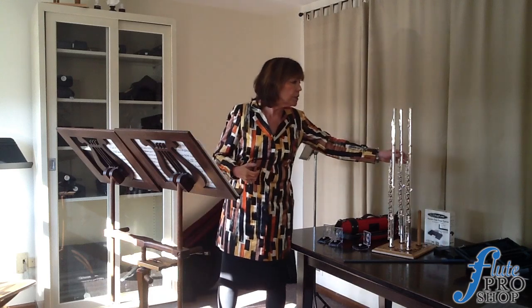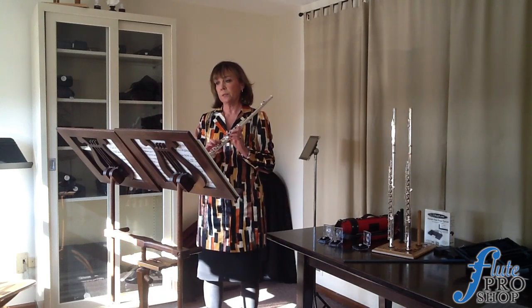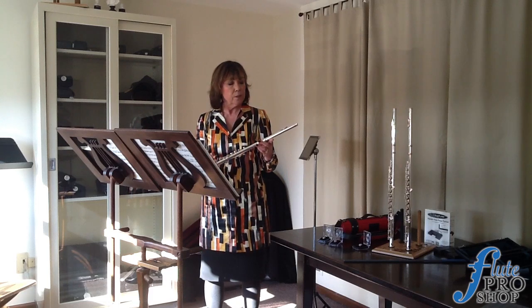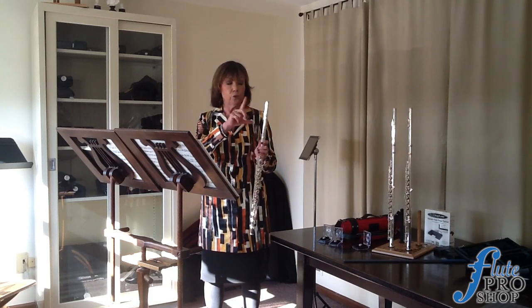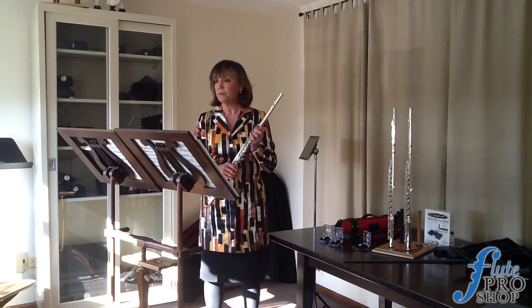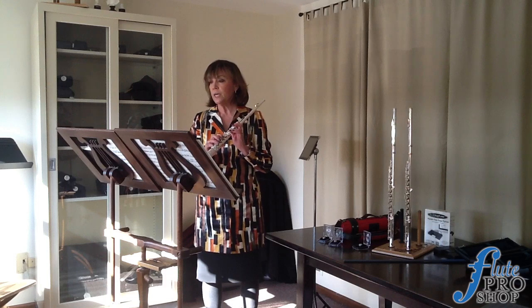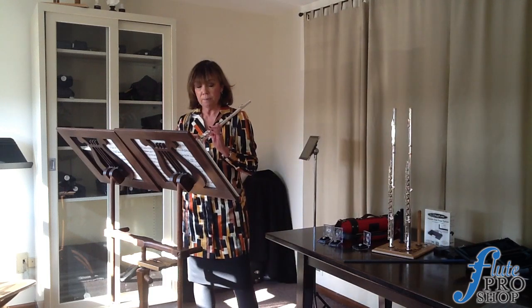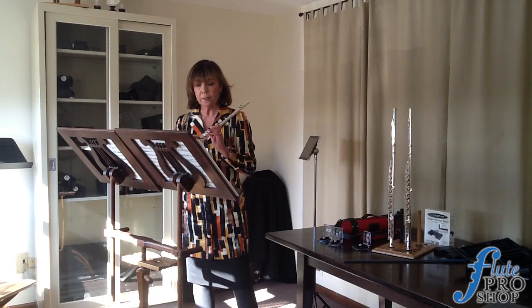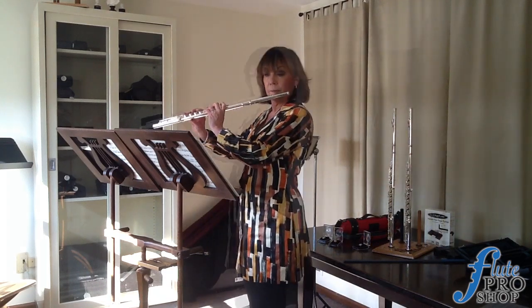So here's the Resona 200 flute. All the features you expect with Resona by Burkart. So sterling silver, handmade head joint, handcrafted body and foot. This particular one has an offset G. There are gold springs on this flute, and you can tell the mechanism is very smooth and lovely. So, here's the Lowell Lieberman.